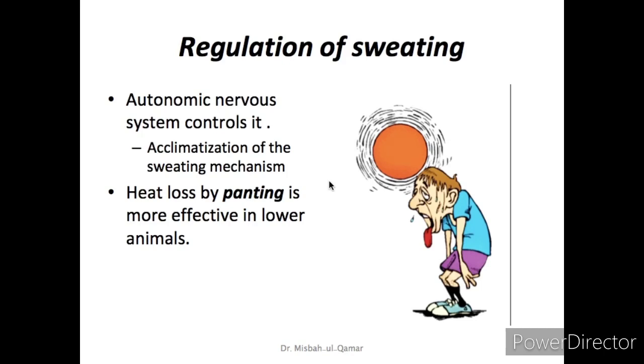This panting phenomenon is turned on by the thermoregulatory centers of the brain. How is that achieved? When the blood becomes overheated, the hypothalamus initiates signals to decrease the body temperature, and one of these signals initiates panting. The actual panting process is controlled by a specific panting center in the pons of these lower animals.